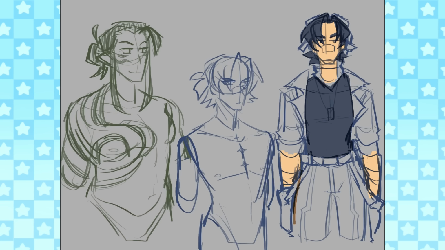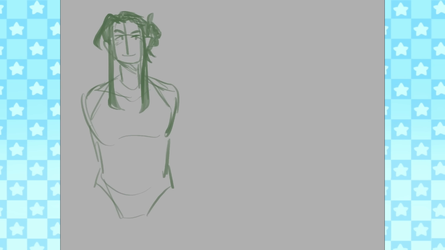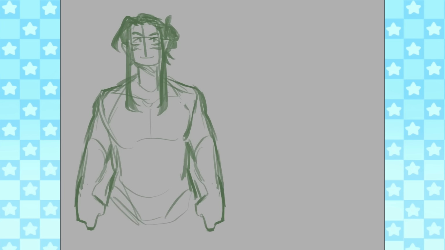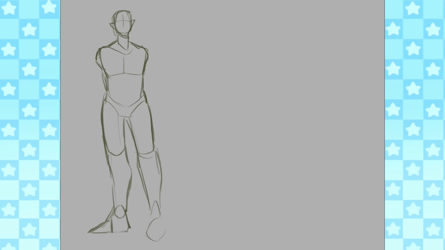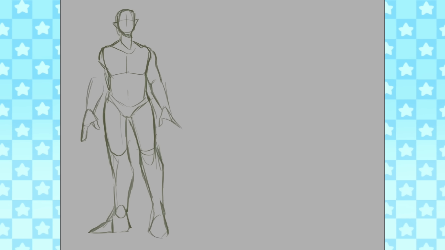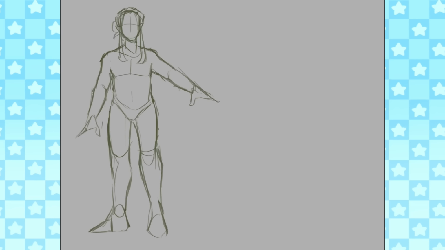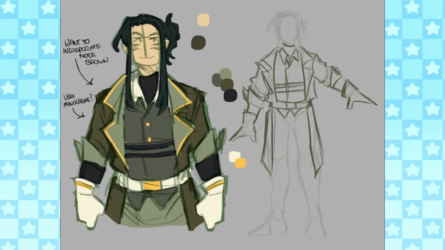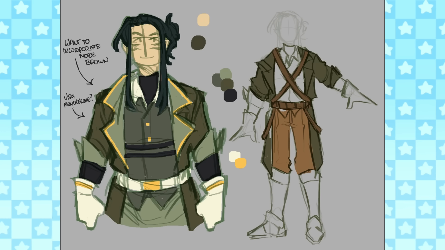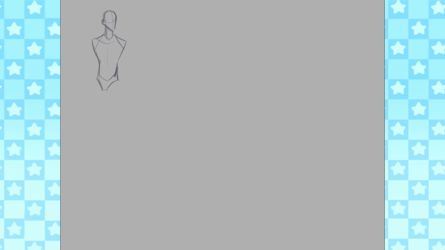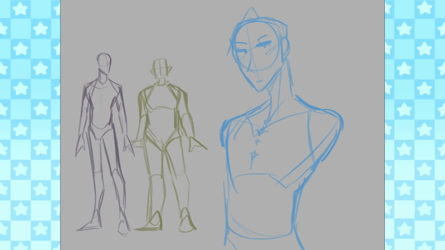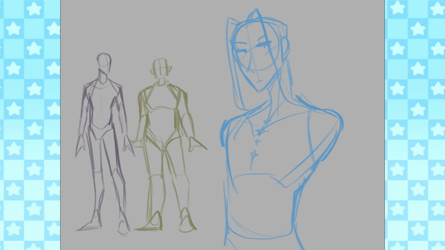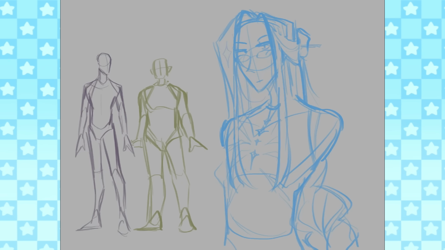And what I used to do in my earlier videos was design a character and then move on to the next character, maybe have the original on screen, but oftentimes I would just redesign them individually. And that definitely can work, but if you're designing multiple characters like a group of friends or characters that are supposed to work together in a team, sometimes it can really benefit your design process and speed it up a whole lot more if you just throw them all onto one canvas. This also helps you notice any repeating design motifs that you may use subconsciously.